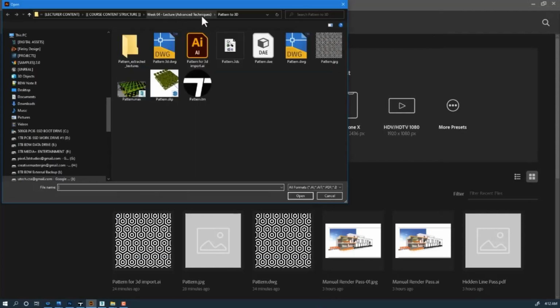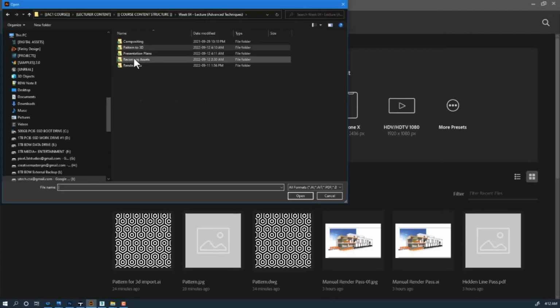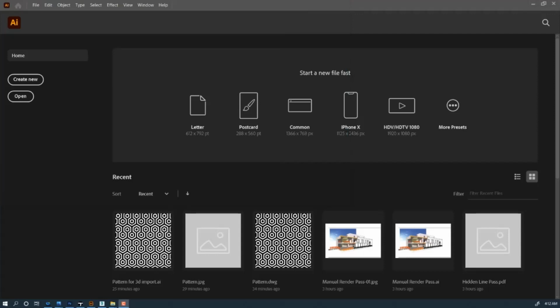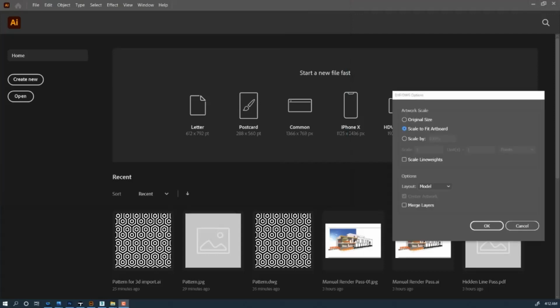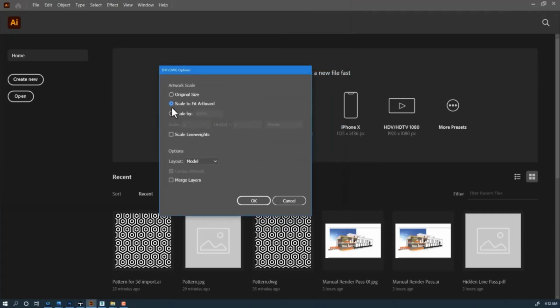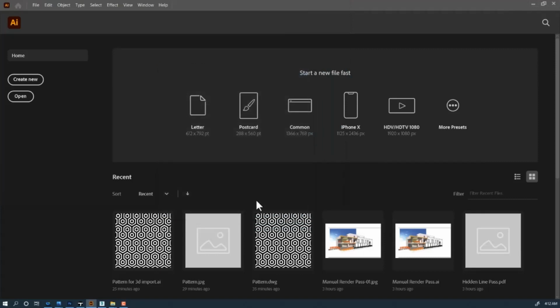So if I choose to open, let's say, the presentation, the 2D floor plans, you will notice that the DWG files will come up with a message saying, should we fit this to the artboard? And we're going to say yes.